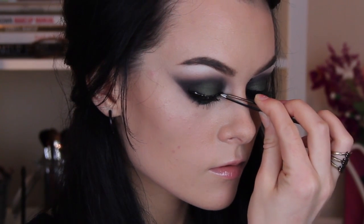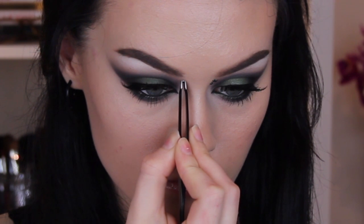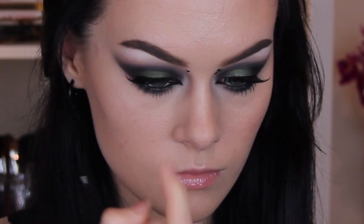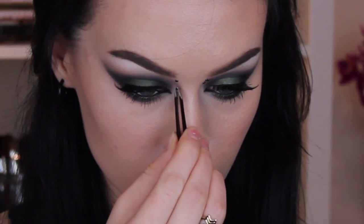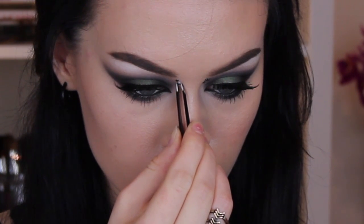Then I'm finishing off the eyes with some black rhinestones in a little triangle at the side of my nose, because why not? I'm kind of bored of normal makeup now. I'm not, I wear normal makeup looks all the time. I just mean when I'm designing new looks nowadays, I always find myself adding little bits that aren't considered the norm, and I really like it. I think little bits like this are just really fun.